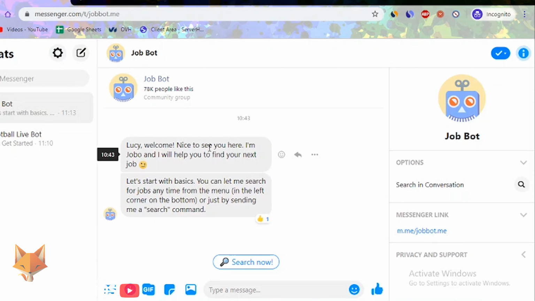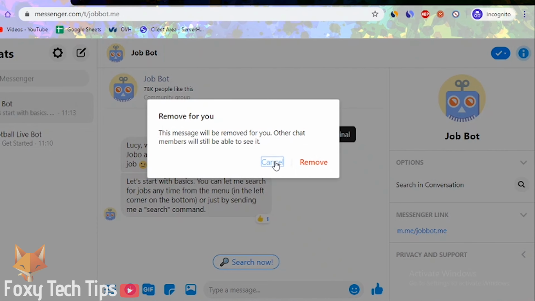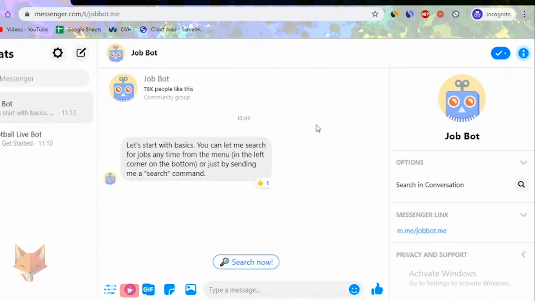On messenger.com, open up the conversation of the message you'd like to remove. Hover your mouse over the message and some options will appear to the right of them. Tap on the button that looks like three dots beside each other. Now select Remove from the pop-up options. Tap Remove again to confirm. Traces of that message will now be removed from your Facebook account.